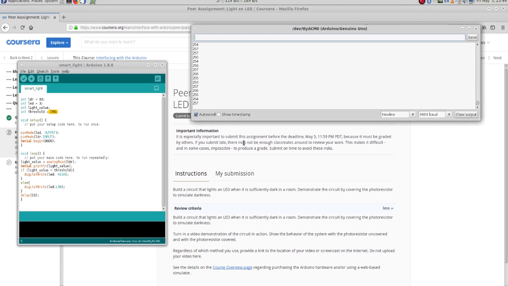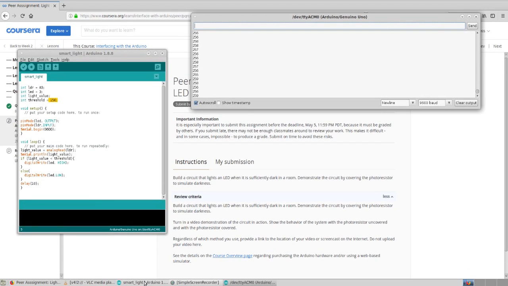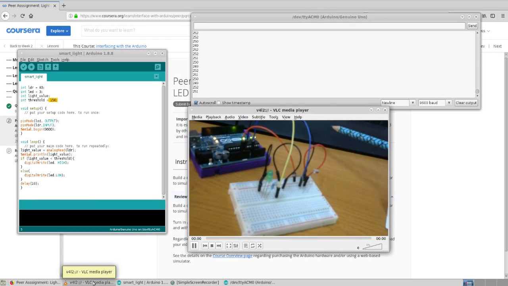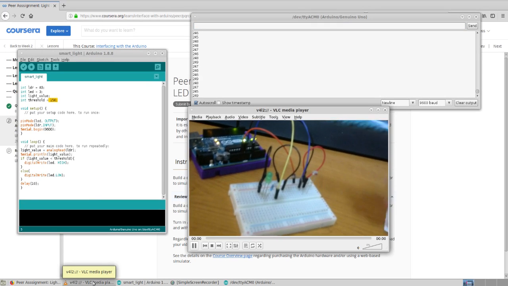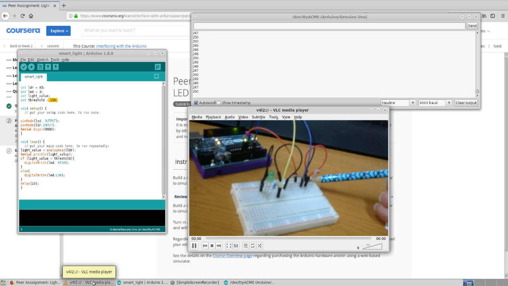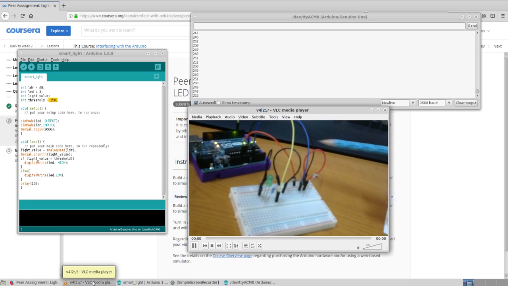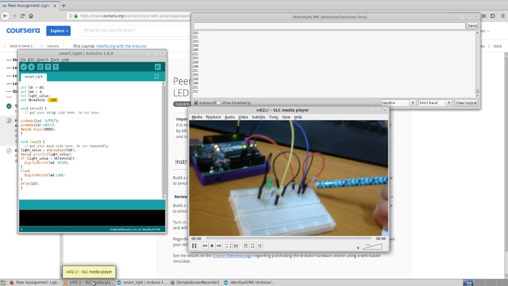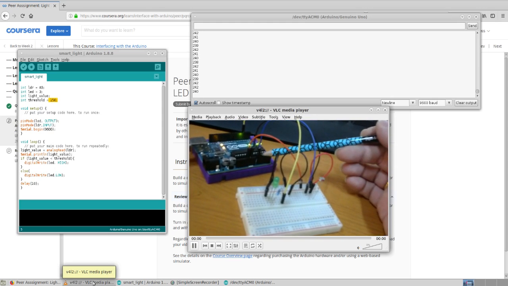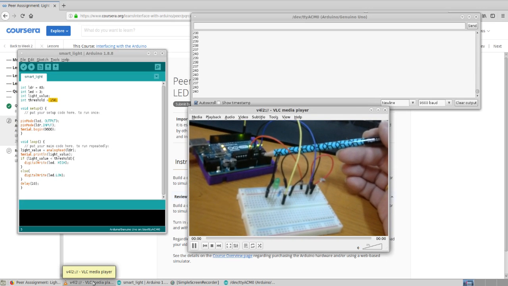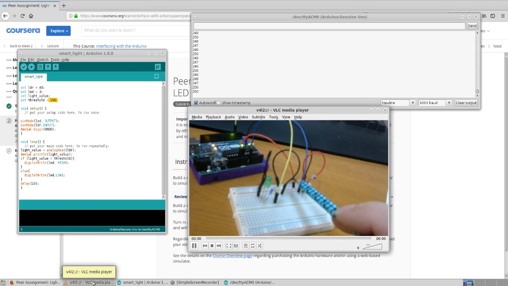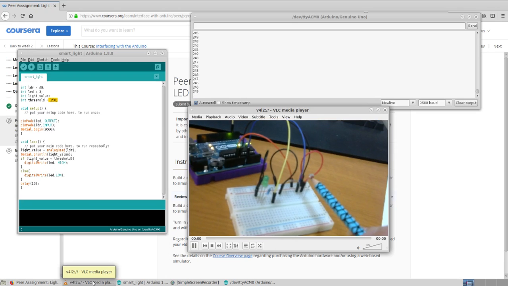So how does this look? Well, we have here a small feed looking at the circuit. I have a positive wire going to the rail in the breadboard, and a negative wire going to the rail also. Then I have a blue wire here. It's coming from A0 in the Arduino. This is going to the pin that is common from the resistor and the photoresistor.